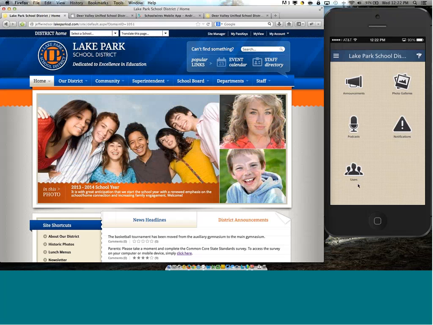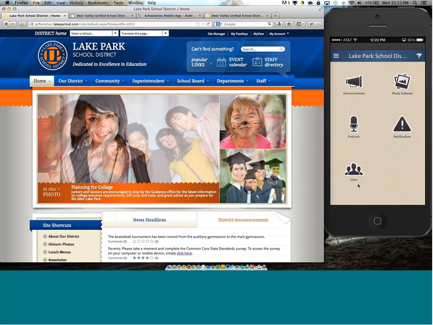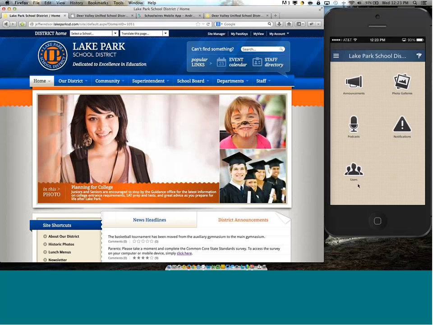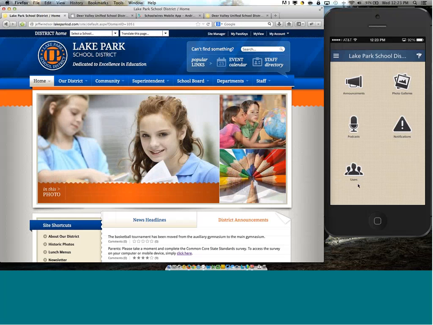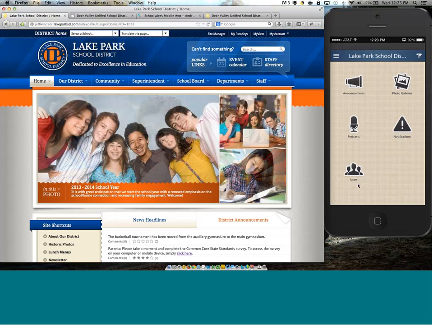Now, all this functionality currently exists. We will continue to update these kinds of editing and configuration capabilities as part of our ongoing updates to the product. As we hear back from our clients, as you say, boy, I wish it would do X, Y, and Z, then we will add that into our project list, and we will very quickly get that kind of functionality out to you as our resources allow.